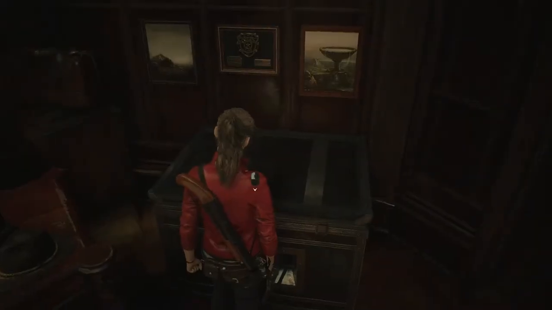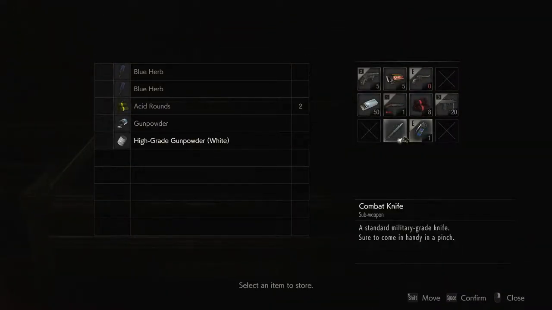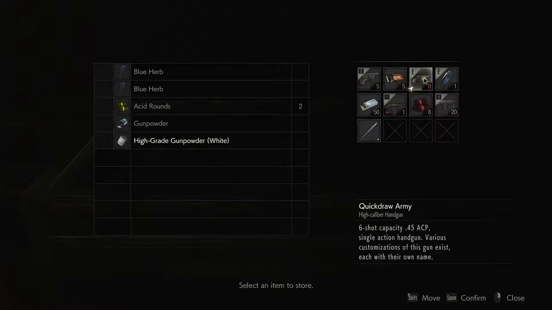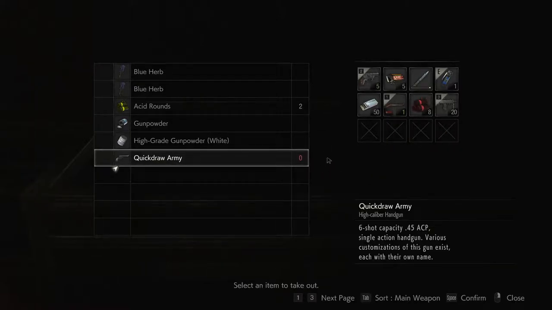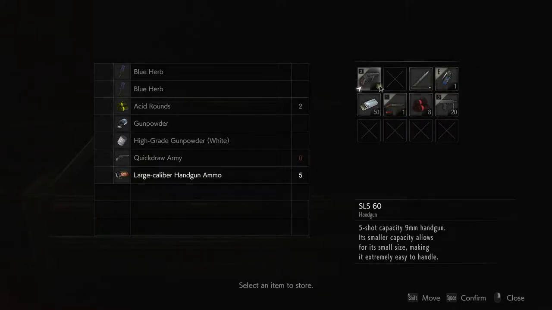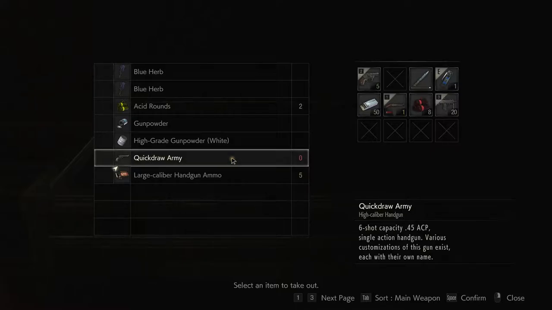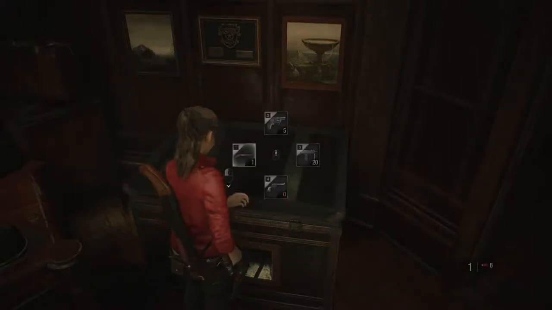No. Let's actually open the chest. Let's put them away. Store. Do I even want that? Not so sure. Let's get rid of the high caliber one for now. That didn't work. Let's get rid of that. Oh no, because I've only got 5 for that. Let's take it out again. If I reload it.